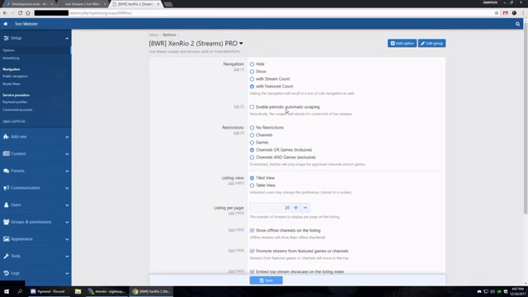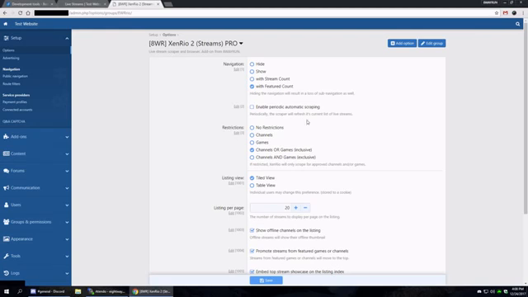There is, of course, enable periodic automatic scraping. This one, if you don't have this checked, then you won't scrape every 10 minutes. And then the only way to get a new list is with the force scrape button. Generally, this is just an on-off button for the entire system. You're going to want that on. I just have it disabled for now because this is my test forum, and there's no reason for my test forum to be pinging these APIs every 10 minutes.